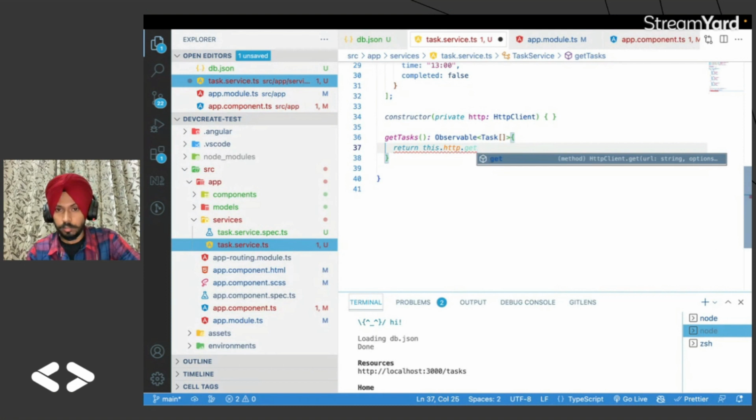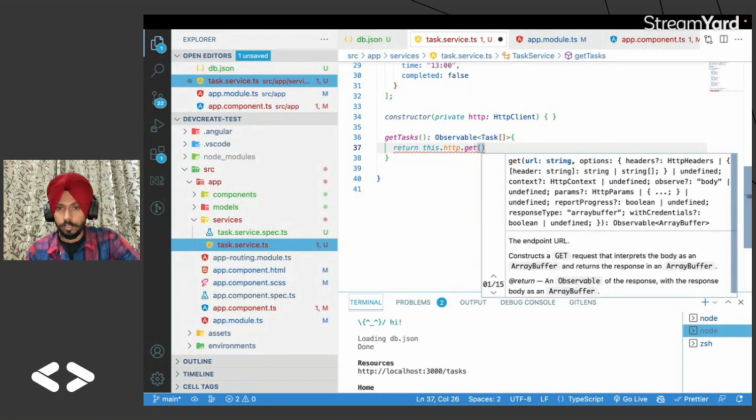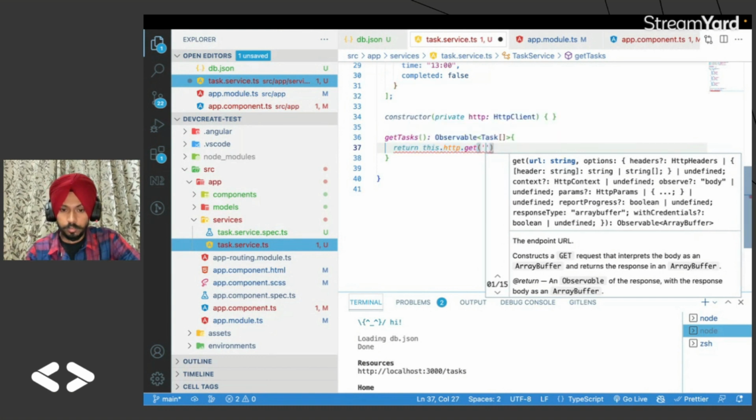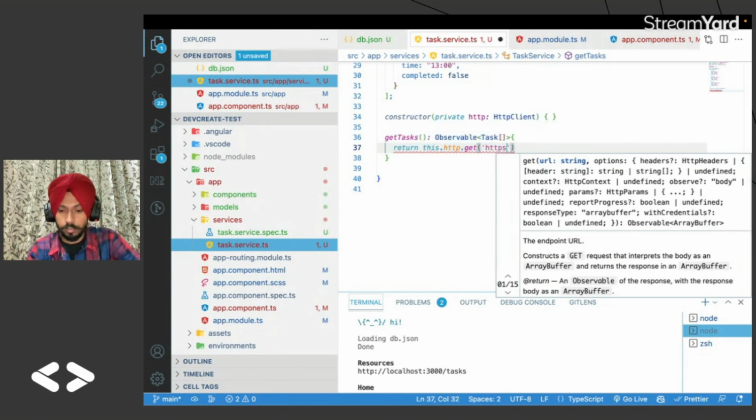We are just making a get call to get the tasks. You see, it takes just the URL. And I will say the URL is http, not https, colon slash slash localhost, slash tasks.